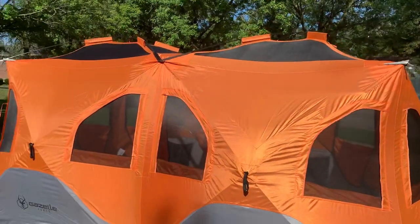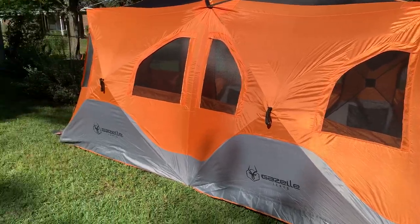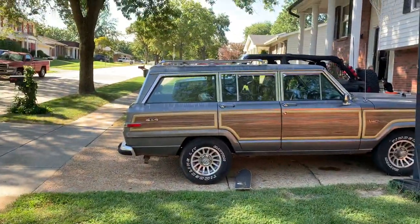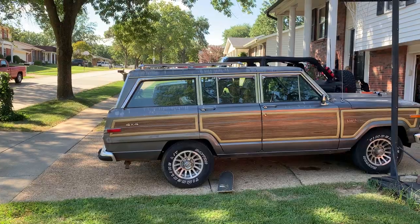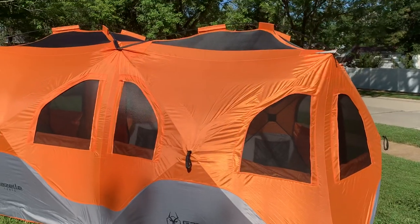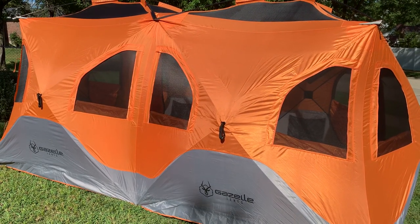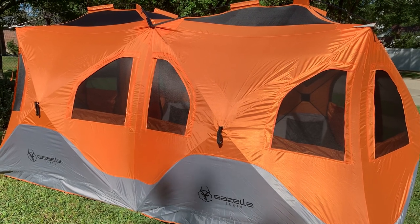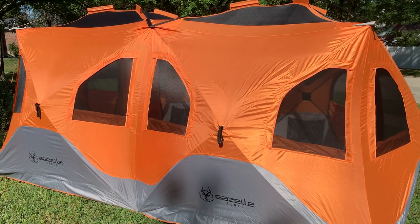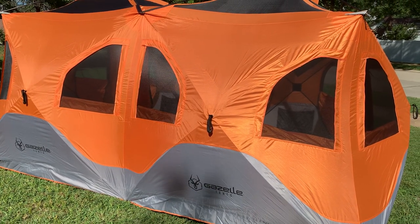For the price, I have to admit we were kind of looking for a rooftop tent for one of the Jeeps — either the Grand Wagoneer or the Sherpa over there. But truth be told, this thing's pretty outstanding. Weighs about 50 pounds, but I'm a big guy and I've got four daughters, so we needed the space. And it's very packable. So in the end, I recommend it.